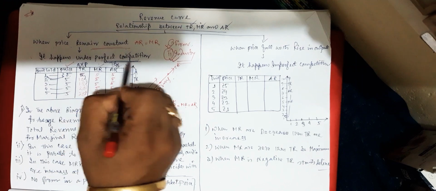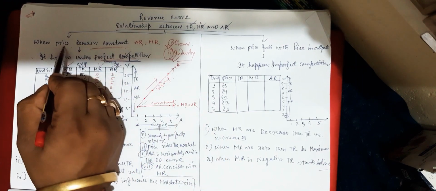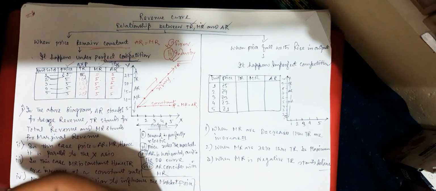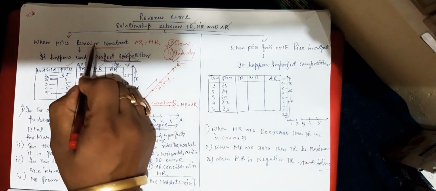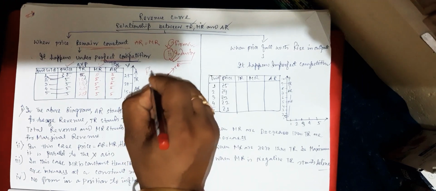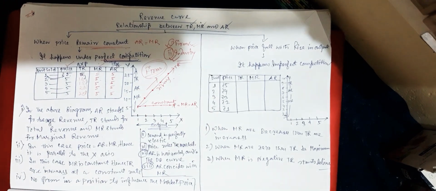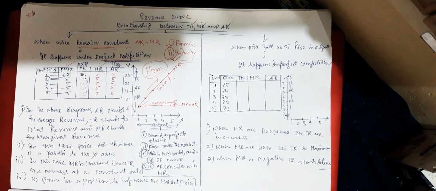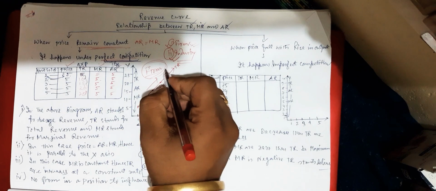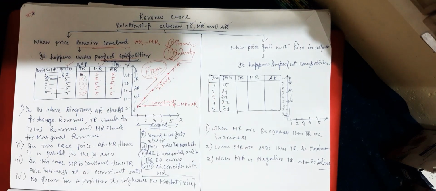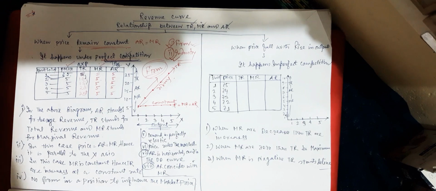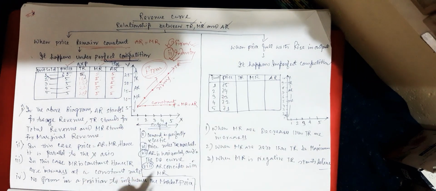Understand? So under perfect competition, the price is constant. Constant for whom? Constant for farm only. So this is the example of farm. Remember, always remember, this is the example of farm. I think it is clear to you. Now let's give another example. Here the industry, the Samsung company, instructed the farm or the reseller or retailer to sell at a fixed price, at a constant price, which is fixed by the industry, means fixed by the Samsung company.